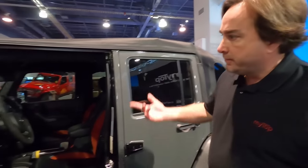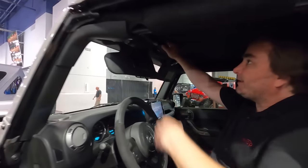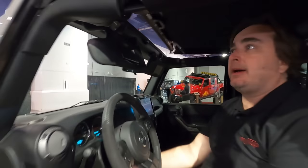Yeah, but that's the whole reason. Exactly. That's the whole reason they get a Jeep. And then they give up on it because there might be a 20% chance of rain that afternoon and they can't be running around having to deal with it in the middle of the afternoon. So you have two latches? Yeah, two latches. It's as simple as you just grab this handle here, hit one latch, hit the other latch, and press the button.